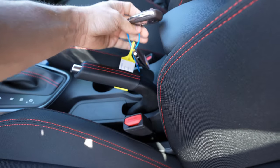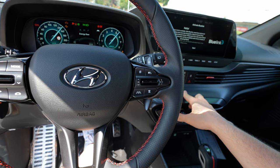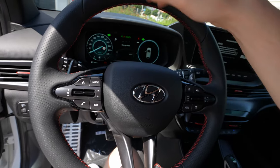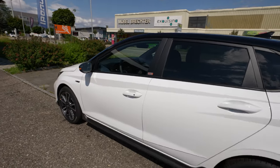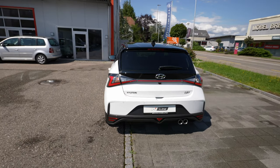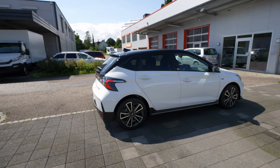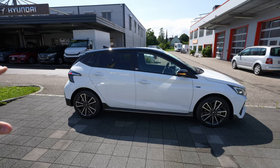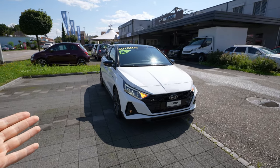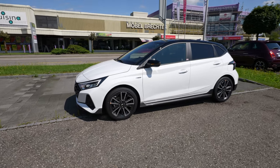I'll turn on the lights and engine. I love that the car comes with aluminum pedals — they look incredible. Let me turn on the fog lamps before going to the exterior. The exterior design is very similar to the N Performance with small changes. For me personally this would be the best option — I don't need that much power, but I want the car to look sporty and aggressive. This car is the perfect combination, and I love the futuristic lines Hyundai has used.